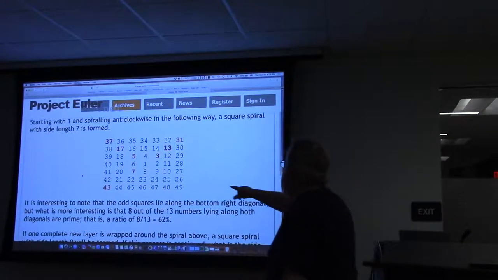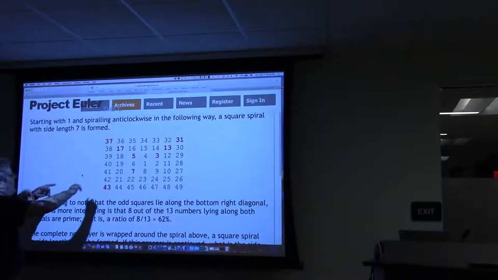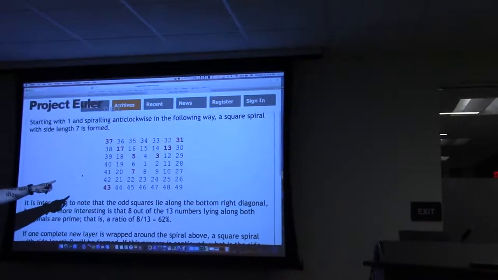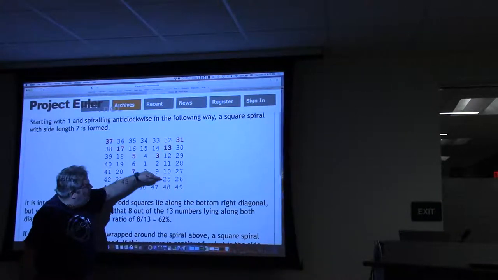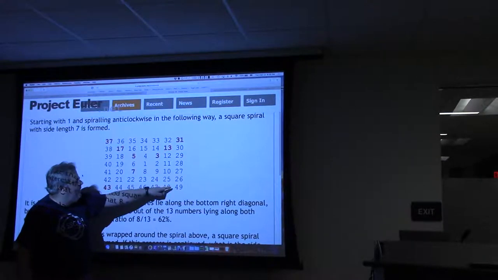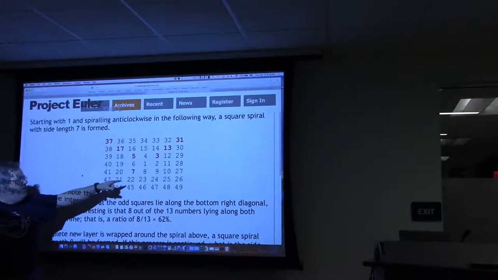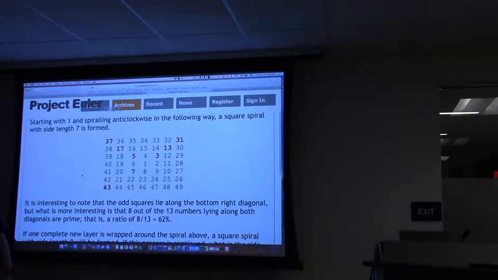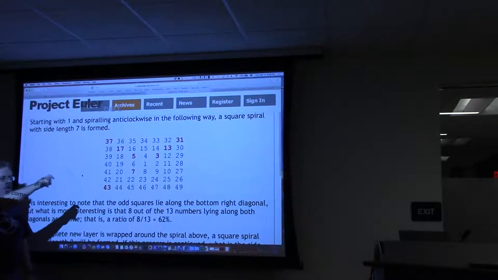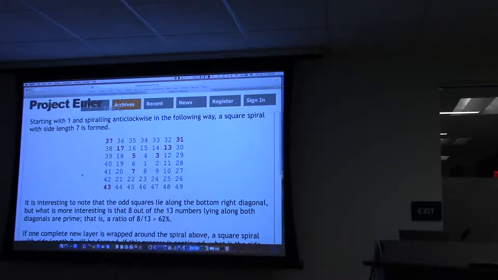This is a completely different problem where you're looking for prime numbers, but it does have a bigger grid, and you can see some patterns in the bigger grid. So I'm going to give away how I did this. The first thing you can see is that if you go down this diagonal here, they're always odd squares, and not only are they odd squares, but that's always the largest number in that ring. If you keep increasing the squares, you know what ring your number is in. And that helps you a lot.